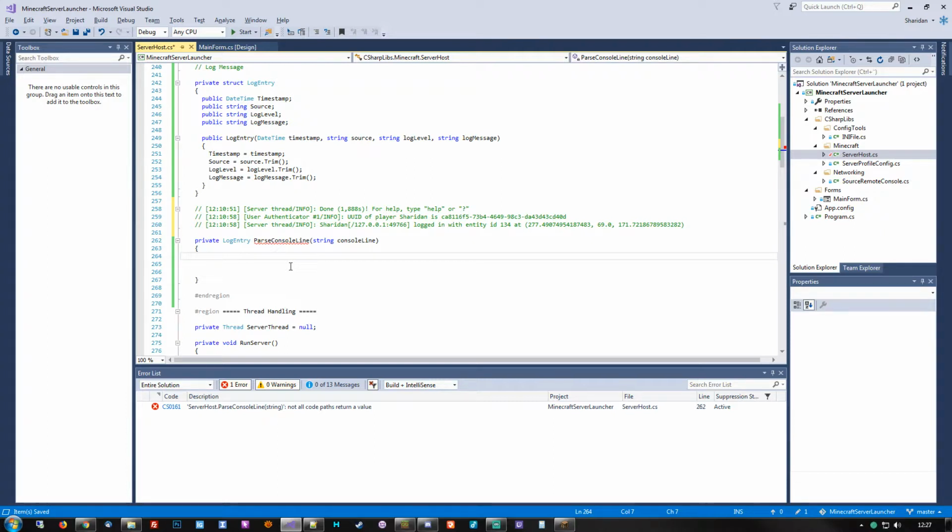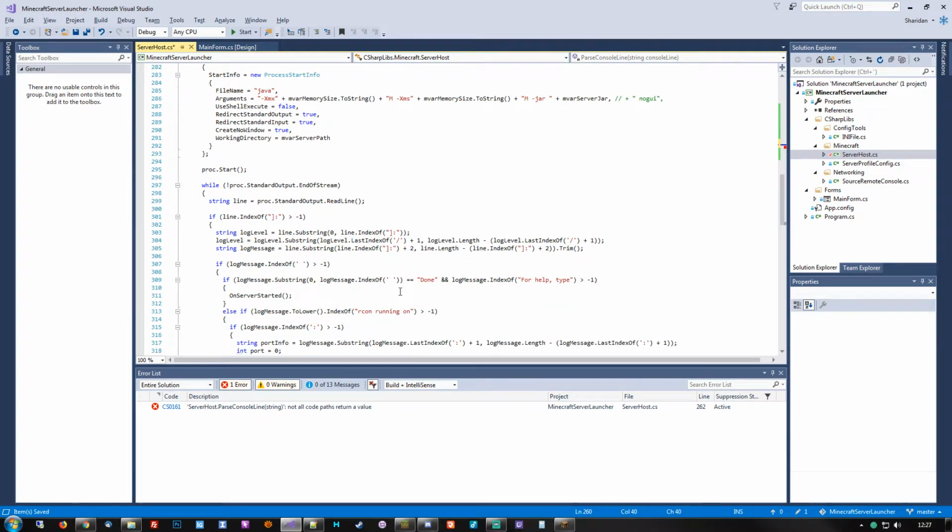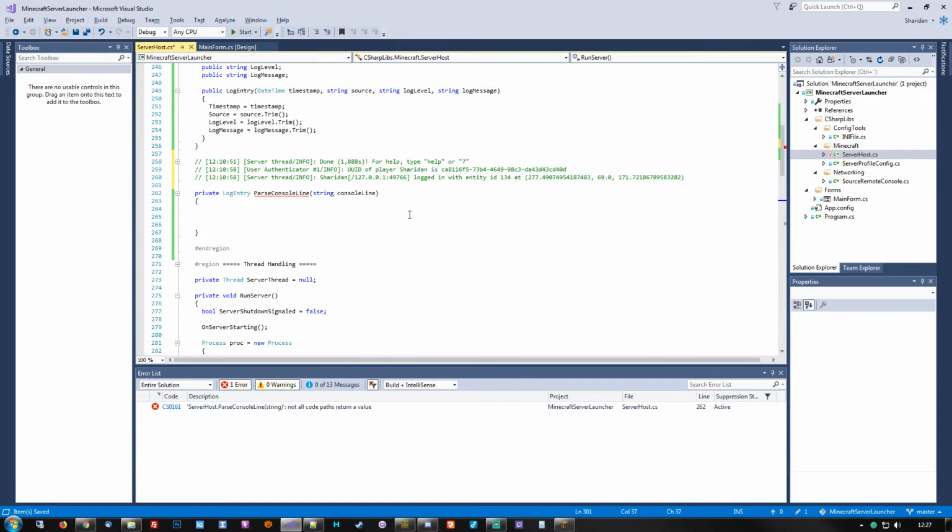And one thing that we can do to make this a little easier for ourselves is grab a page from the old text parser, which looked for the close bracket followed by a colon, which is what we have right here. So this one should always exist. I have yet to see an instance of a server log that doesn't include it. I doubt it will ever happen.